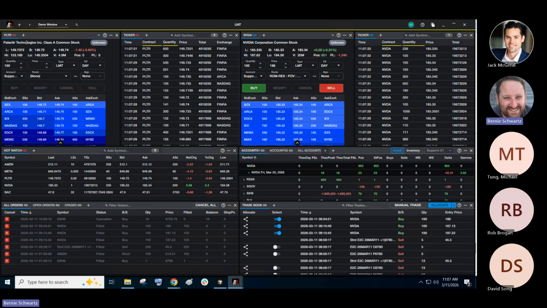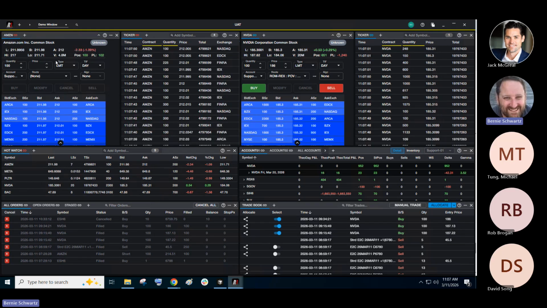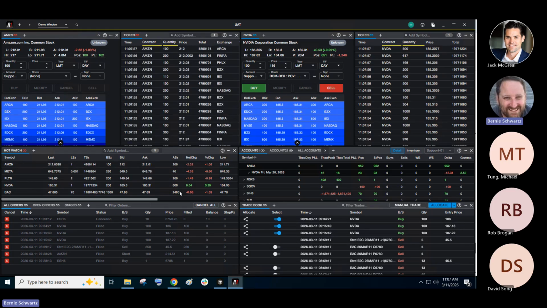So there's Palantir, since a lot of you are probably looking at defense stocks this week. Similarly, you can do the same thing from the Hot Watch. Hot Watch is sort of our market grid, our home base, where you can add any symbols. Because I have that Hot Watch linked as well, if I select Amazon from the Hot Watch, that depth ticket that I linked is going to go back to show me the Amazon market, and the time and sales will update as well. So the linking can be very powerful.